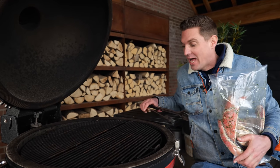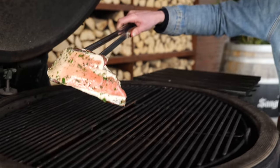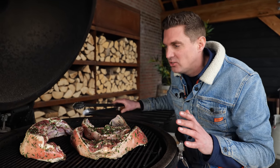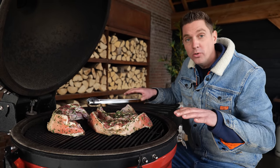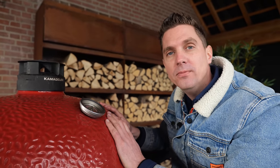I fired up our Big Joe and set it up for direct heat. The cool thing is that the Big Joe has so much distance from the bottom all the way to the grilling surface that the heat is nice, moderate, and evenly divided — perfect for grilling lamb. The grill grates aren't hot yet, and we're not looking for a big fat sizzle because we're going to grill this slowly. We want the heat to come in and melt the fat. If we do a hot sear right now, the fat won't melt, and that's not good. So we close the lid to control the temperature, close the top vent a little, and hit around 140 degrees Celsius in the dome.